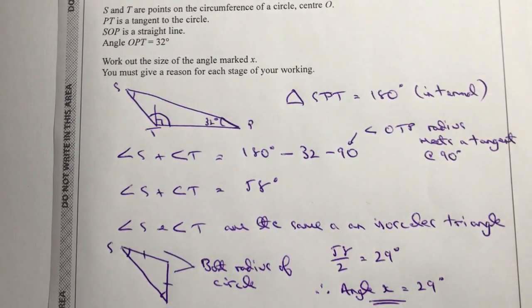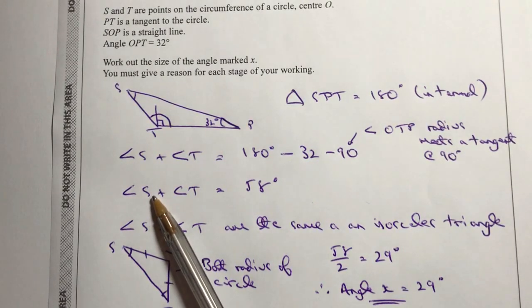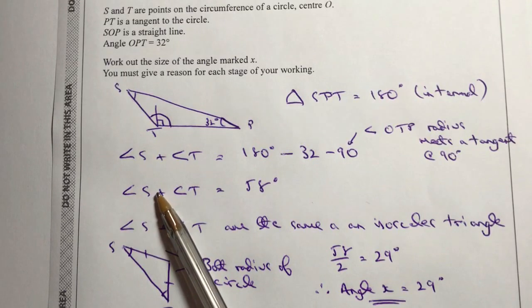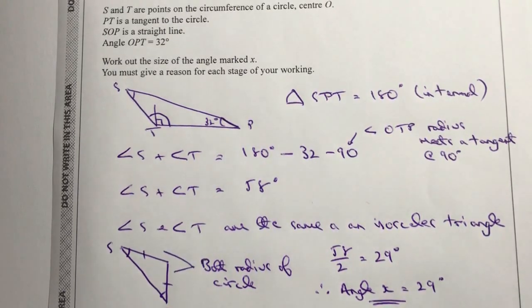Now it is a 4-mark question and I've not particularly drawn it very well, but if you spend a bit of time working this through and making sure that you demonstrate that you've understood the question... I've used shorthand angle S, but really you should be saying OST, and if you look at the diagram that will show you how to do that. So I have used the shorter version for this, so it's not as neat as a 4-mark answer would deserve, but hopefully it'll give you some idea.